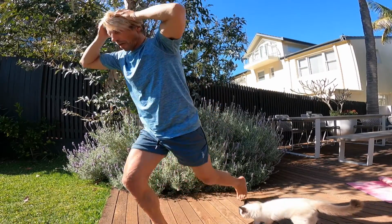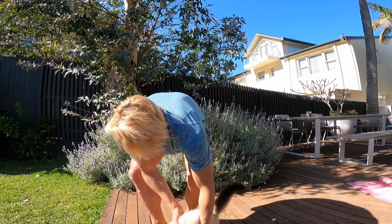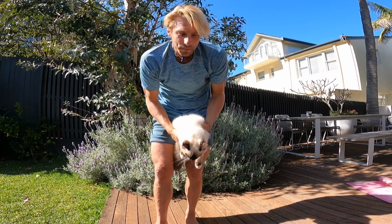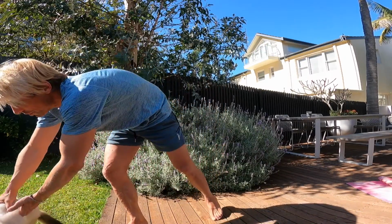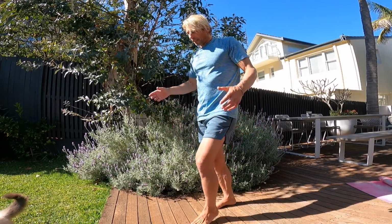So, and if the cat can, so this is Floki. Floki, do you want to say hello? I show you a dynamic lunge.